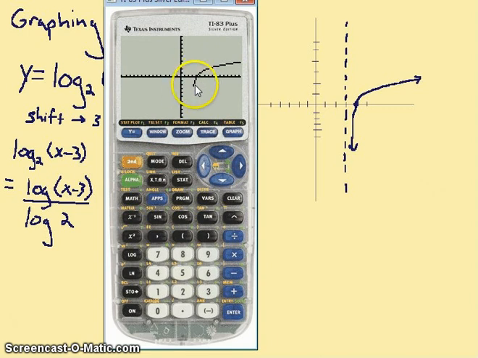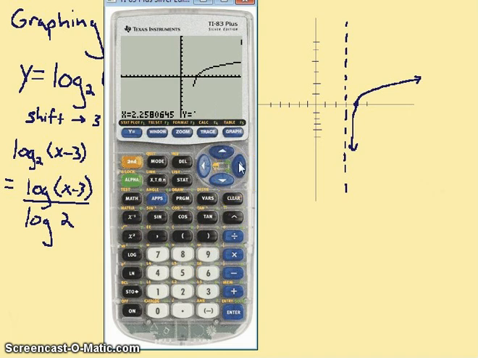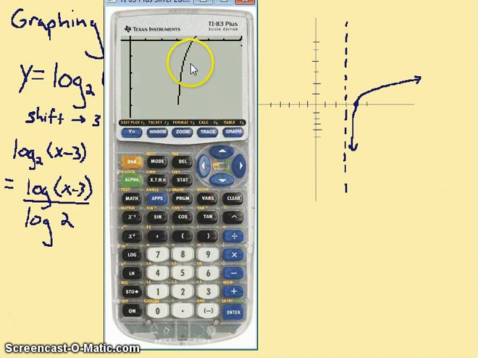But here is one difference you need to be aware of: your calculator will always cut off this log. It looks like it ends right there, between -2 and -3 in the y direction. But really that's just calculator error. It doesn't have enough space to draw the rest of it. If I zoom in around that endpoint, you'll see that it's not really an endpoint. It does continue on. Even if I come right down to the end and hit enter, I will see more of the graph. You can keep doing that, and it'll keep showing you a little bit more as you go.